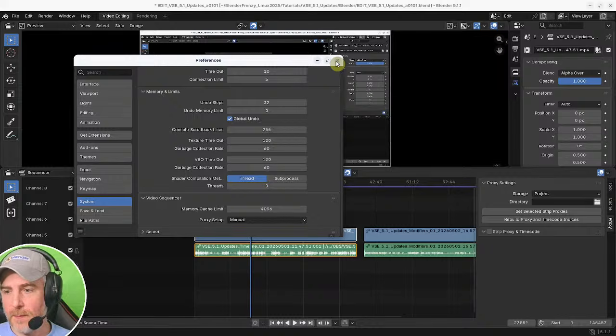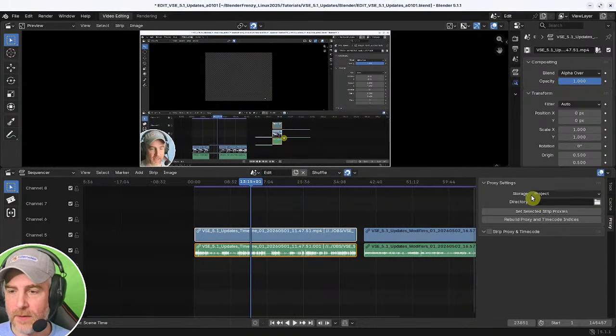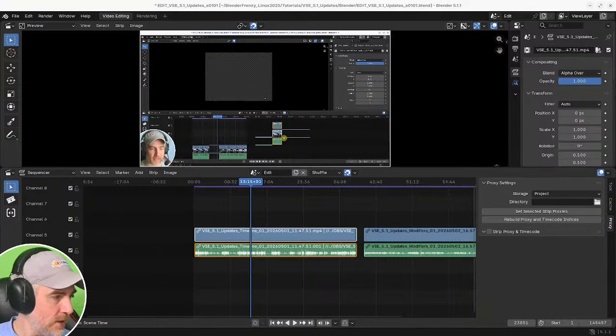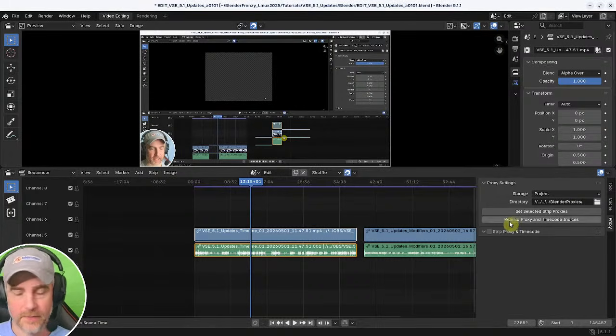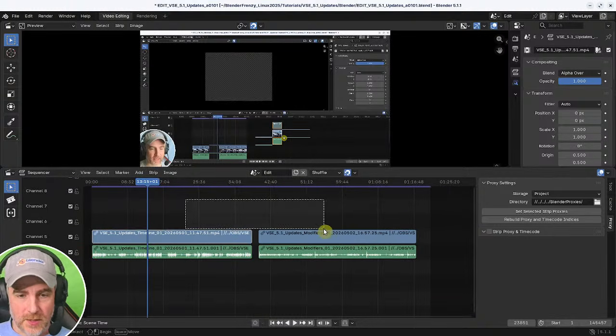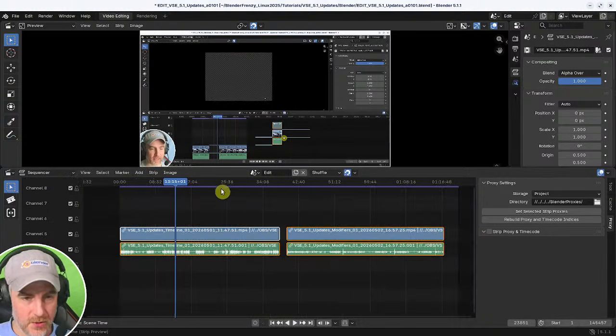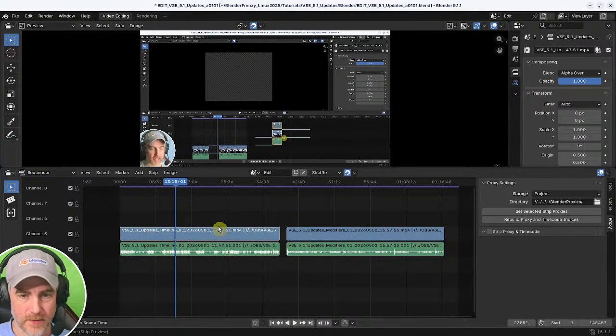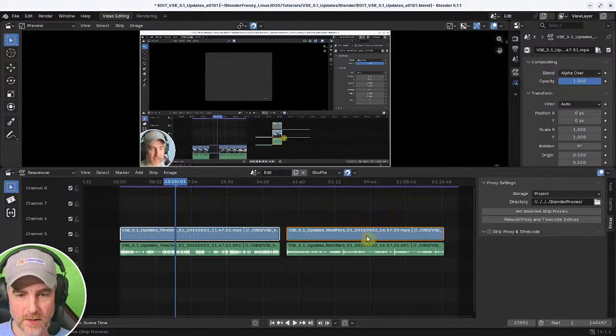I don't like that, because I have my own directory that I use for this specifically. It's called Blender Proxies, and I use it for all of them. I don't like these strips connected, so I can select just the videos.